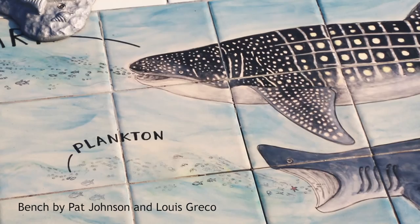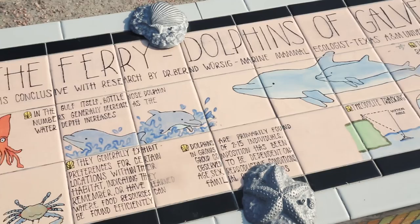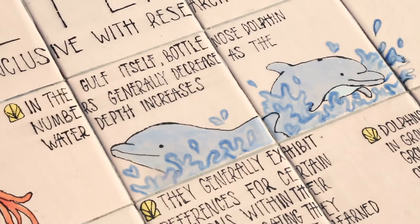Professional artists were also called to design and paint the benches, many of them eager to promote the island and its ecosystem. One artist noted that her childhood was always spent around the ocean and the Gulf — summers at family beach houses in Surfside, Sergeant, and even one here on the seawall in Galveston. Once she heard about Project Sit and the open artist call, she knew she wanted to get involved, applied, and was selected for a bench.